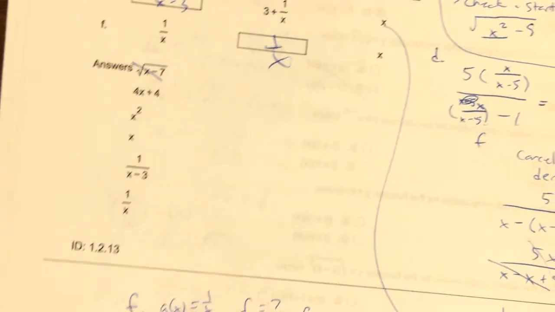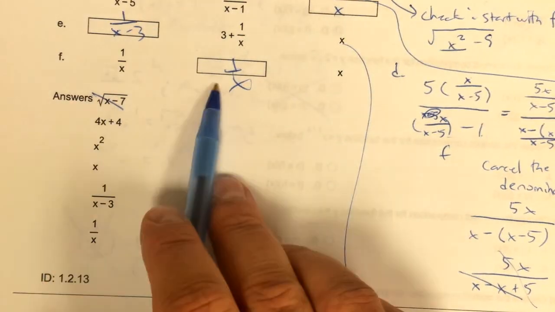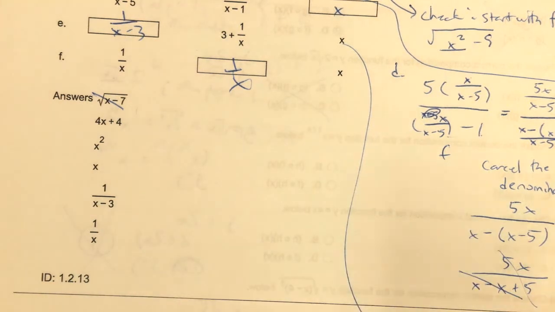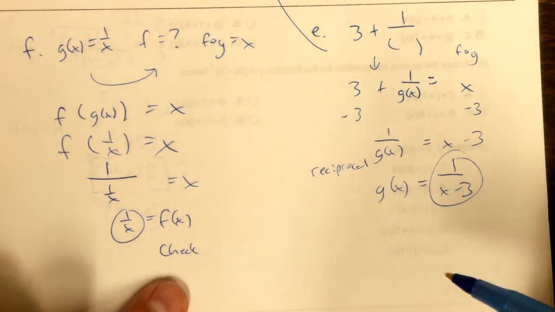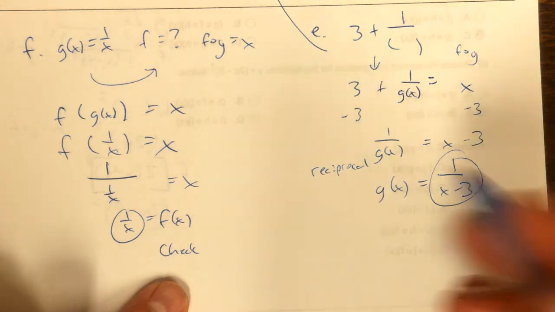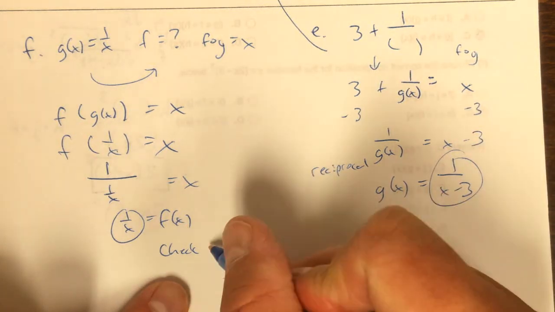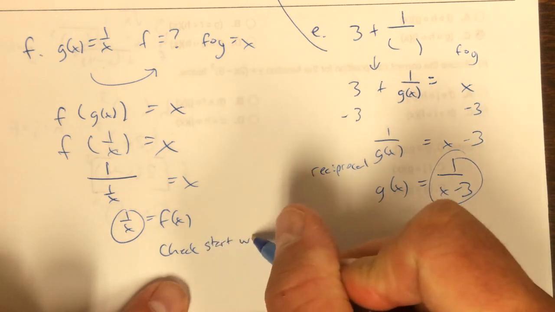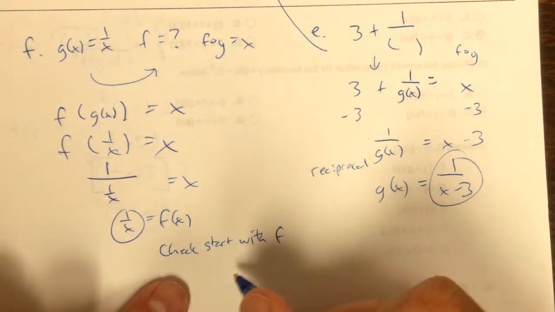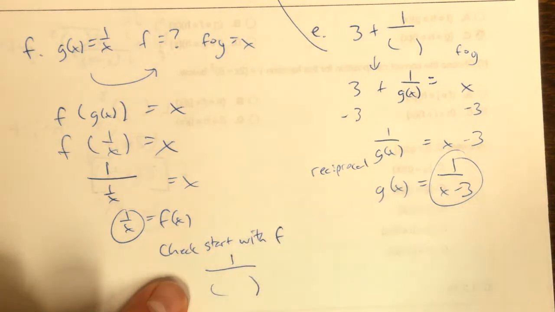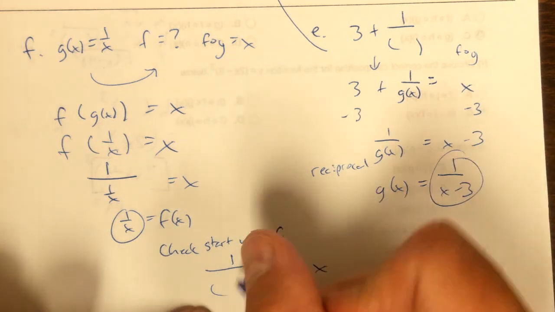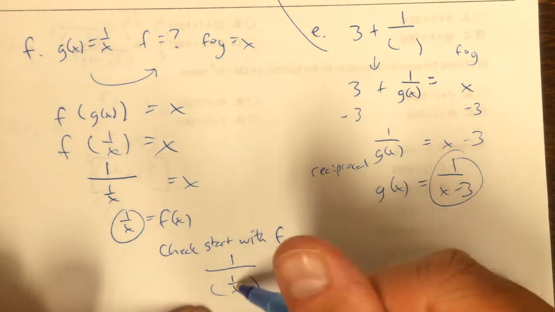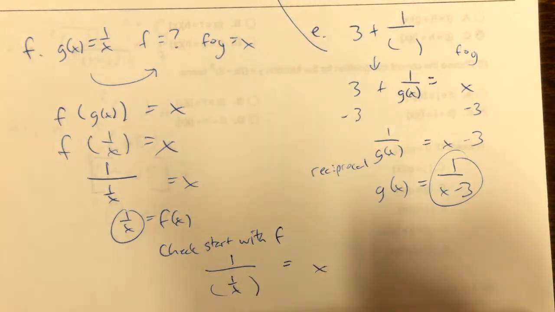So in other words, it goes 1 over x, 1 over x, x. And if you wanted to check your work, like the other side, we'd start writing the f function, start with f. So it's 1 over something, and make it equal to x, well, this would have to be 1 over x for it to flip. And so that works.